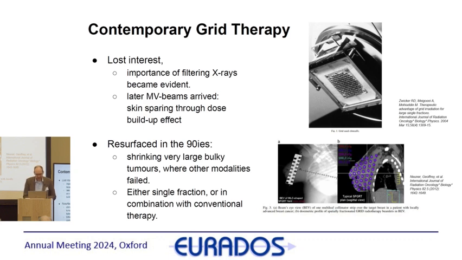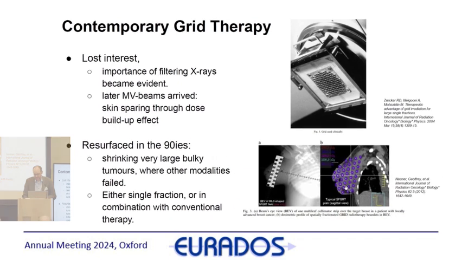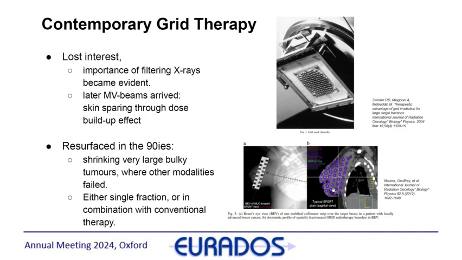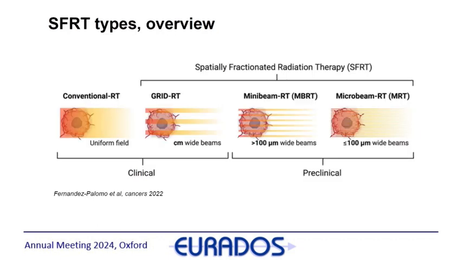limited activities around this. Now, in the 90s, it began to resurface again as an idea how to shrink very bulky tumors, as shown in here, for a large tumor which is growing at the side, where you simply give, again, several small beamlets of this in order to shrink it. This was a case where you simply couldn't deliver the entire dose at once because that would cause too much toxicity, but it was meant as a palliative treatment, so simply to reduce the tumor size. And it was again very well tolerated in this time, and actually later on there were also some results which proved to be very encouraging.